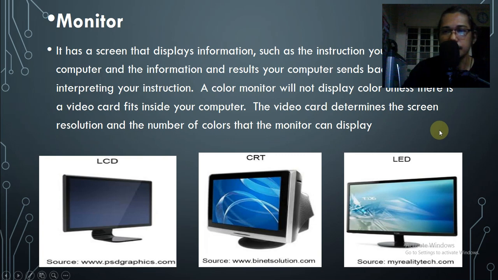For example, no, an MP4 file, you just double click it. It means you are commanding the computer to open the file. So the computer will just follow your command and open it using the software that is installed in your computer.